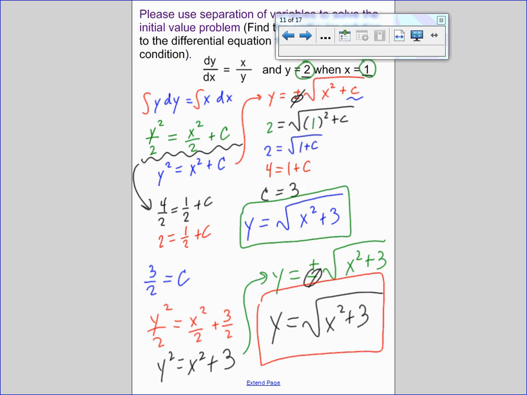If you do it last, you've already solved for y and you only have to plug it in and rewrite. And so sometimes one is easier than the other. I kind of like to find the general solution first and then plug in and just rewrite, as opposed to having to go back and solve again. But either way is correct. And look, we got the same exact thing.